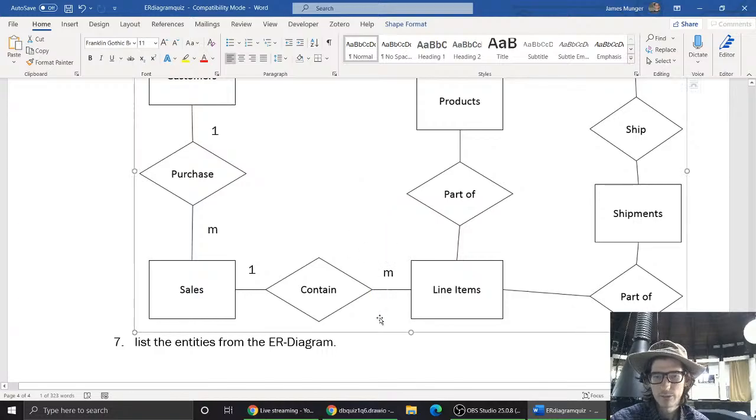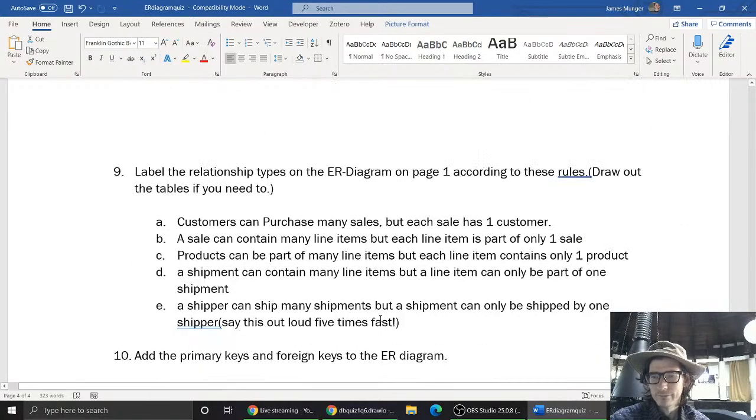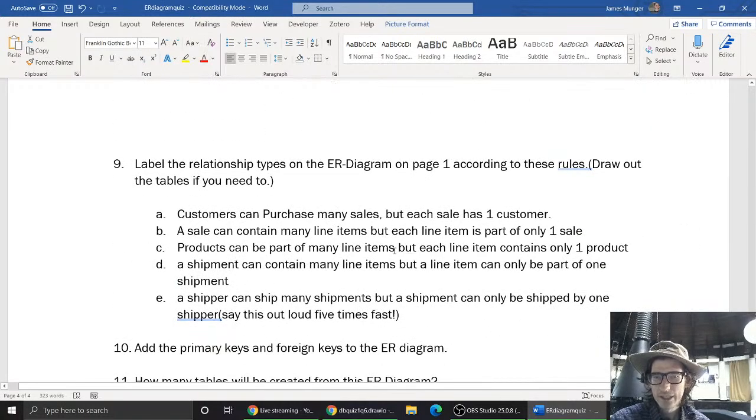All right, next one. Products can be part of many line items, but each line item contains only one product. So a single line on the receipt only references one item.